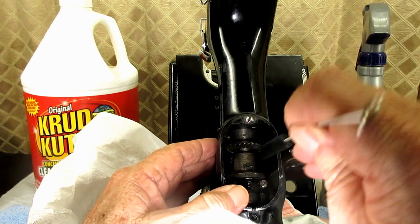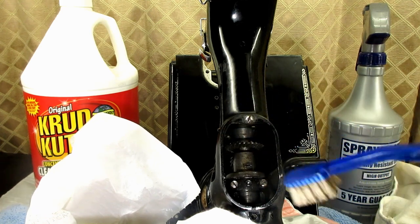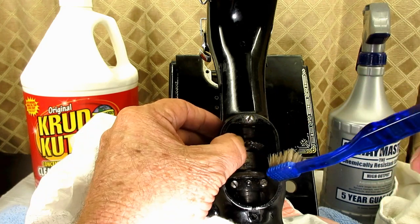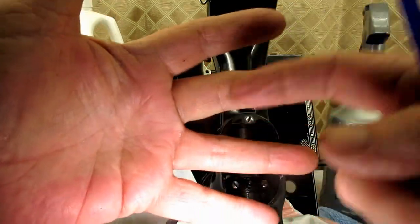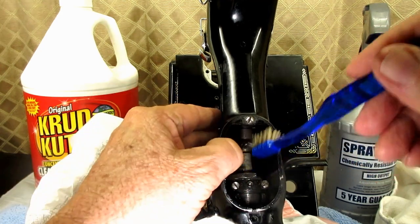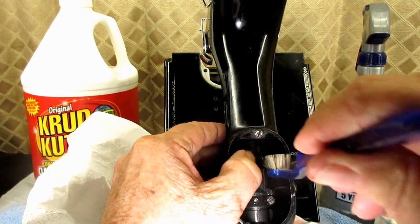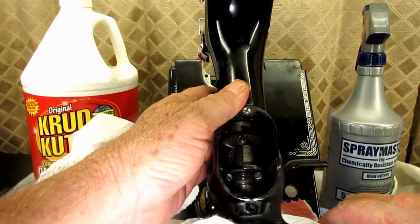Just rotate them here and scrub them. Now I've also used a toothbrush when they're just slightly greasy and dirty, like these ones here, just to try and get in those teeth, where the teeth meshing, the bottom of the V so to speak, gets impacted with a lot of the dried stuff and the grease and the dirt and things like that. So I like to brush those.